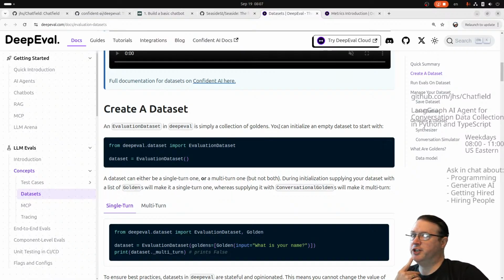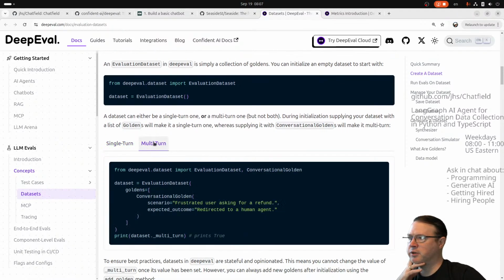Collection of goldens. Initialize an empty data set, single turn or multi-turn. During initialization, supplying your data set with a list of goldens will make it a single turn one. Supplying it with conversational goldens will make it multi-turn. Frustrated user asking for a refund.